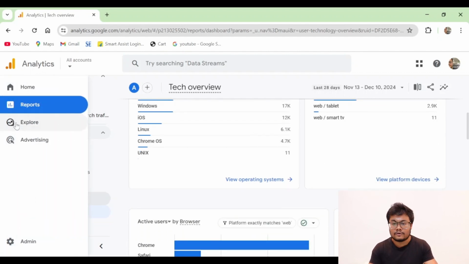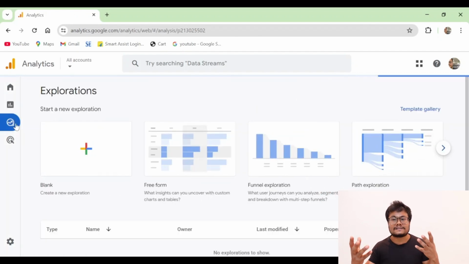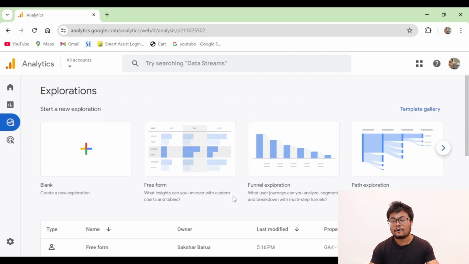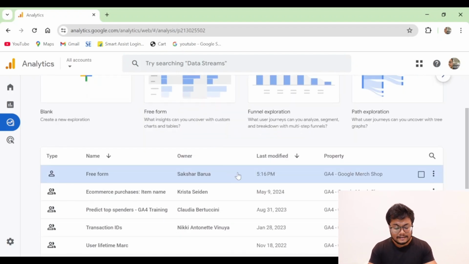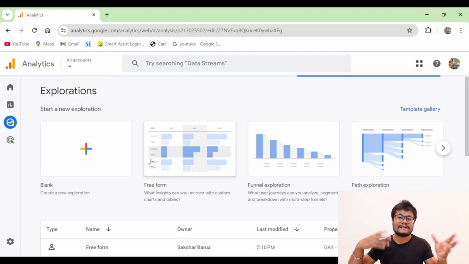After that, on the left hand side, you have the explore section. This is where you can customize your reports. There are a lot of templates which are given to you there anyways. And you can see that I have also accessed this, and I have tried to create a report at 5:16 p.m. This is the merchandise store. It's a free demo account, so feel free to go ahead and create any reports. You can just pick any templates, and that kind of data set it will create.